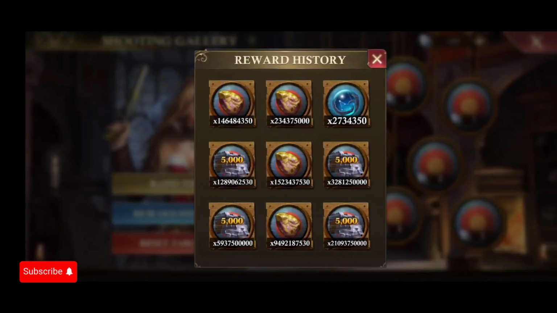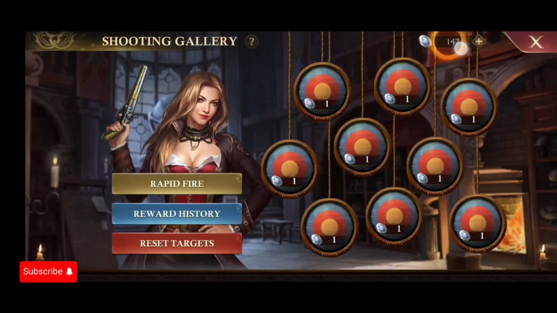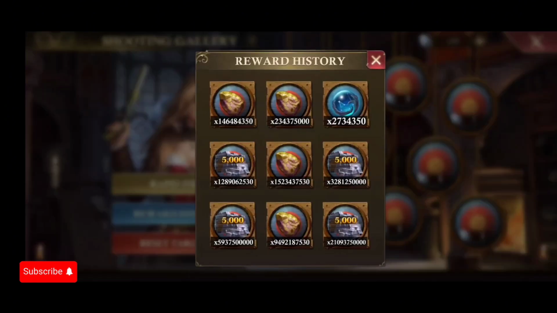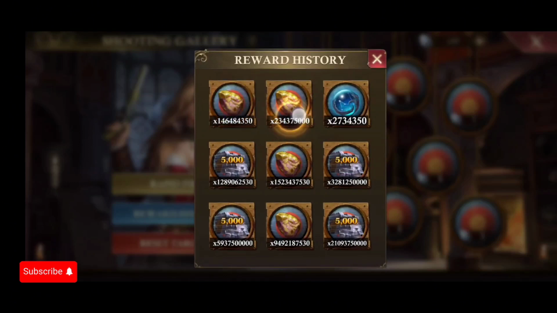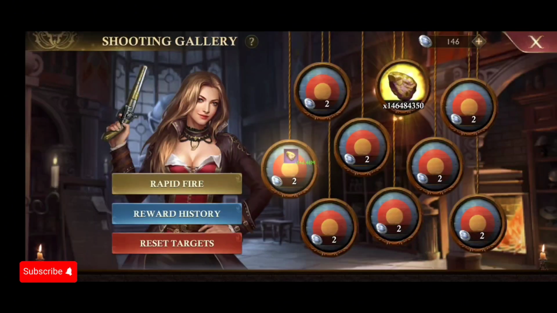and it will tell you what you'll get. So you see, I can get 146 million for the first step. It goes one shooting coin. These things up here, these gallery coins. One coin for the first step, two for the second, and three for the third, and then it starts to double. I think it's like 6 and 12, something like that. But what I like to do is just do the first step and then reset it and start again.